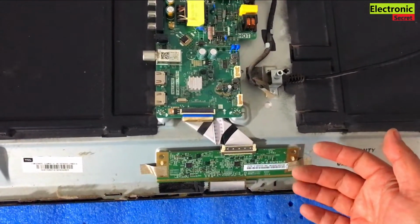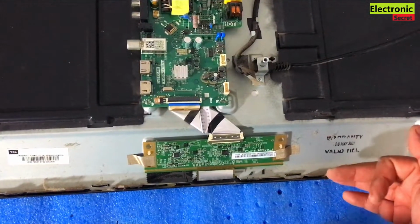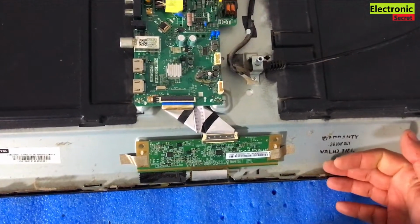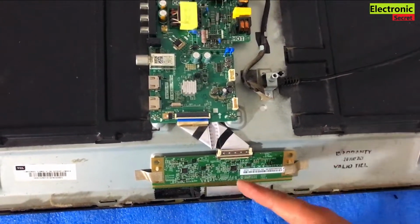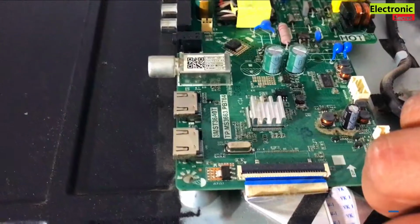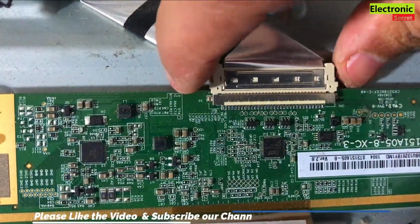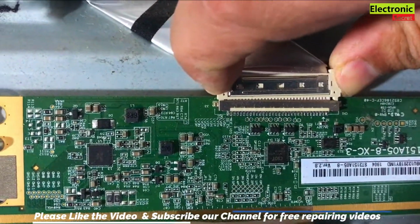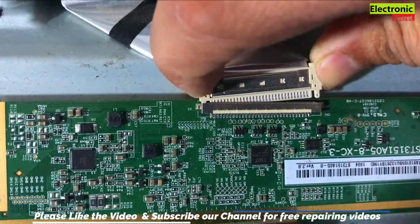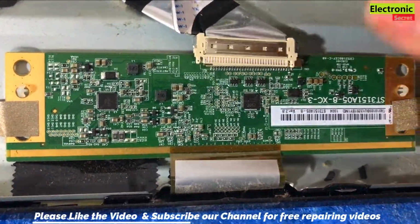So basically we have to open the front side screen area because our backlights are under the screen. So first of all we will need to unlock this cable. We have to push inside the lugs from both sides and pull it back like this. Now it is free.